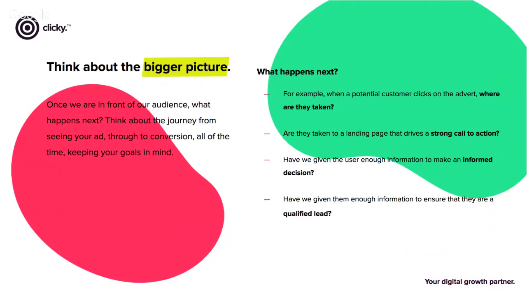And that comes into a good lead or a highly qualified lead. You can get as many leads in as you want, but if they're not of a good quality and they're not generating money for you once they do come through, then that's where you have to tweak that information to make sure they're informed enough for you to be able to convert them on your side as well.